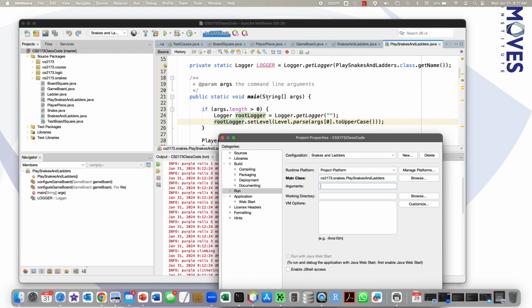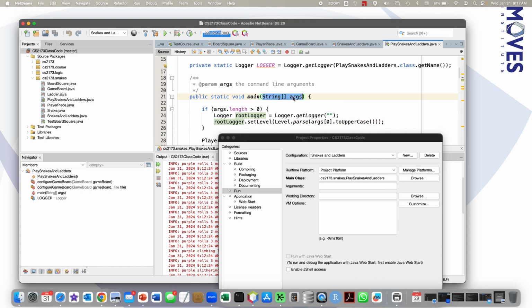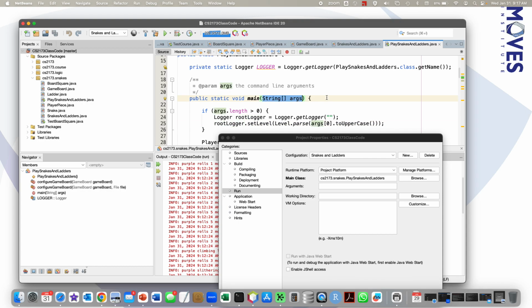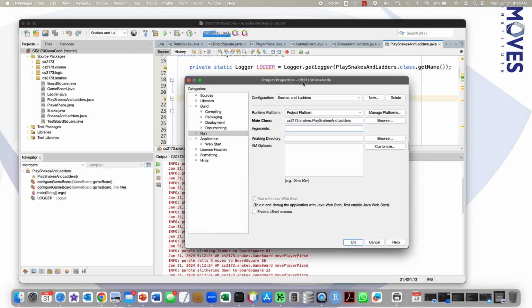Okay, just sort of backing off. Remember we said I know everything about public static void main. Okay, what about this array of string arguments? What is that? Those are the command line arguments that you give after you invoke the program. So if we're running this on the command line, then you would say Java, give the name of the class, and then maybe put extra stuff. All that extra stuff is put into this string array, which comes into your main method. Now in NetBeans, that is right here in this arguments.